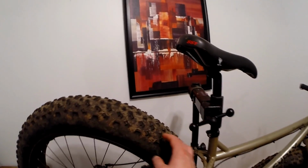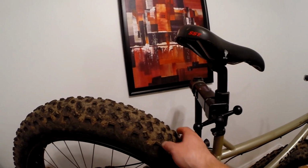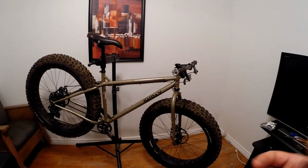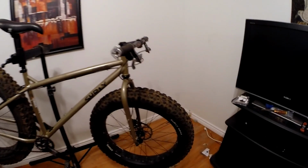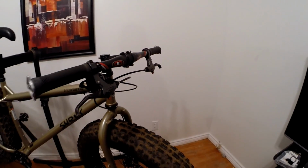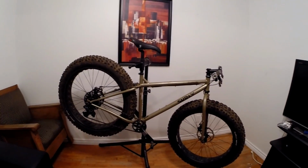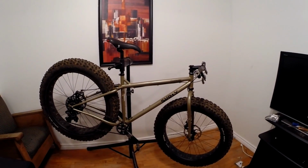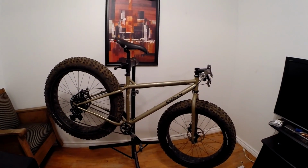These were the original tires that came with the bike, and they still have, unfortunately, lots of life left in them. I'd like to upgrade to some lower rolling resistance, high volume tires, something like the Surly Nate, but really there's so much life left in these tires that I can't justify buying new ones right now. So I have the stock tires, the Bud and Lou, and then once winter hits I have the 45North Dillinger 5 studded that should give me another season.